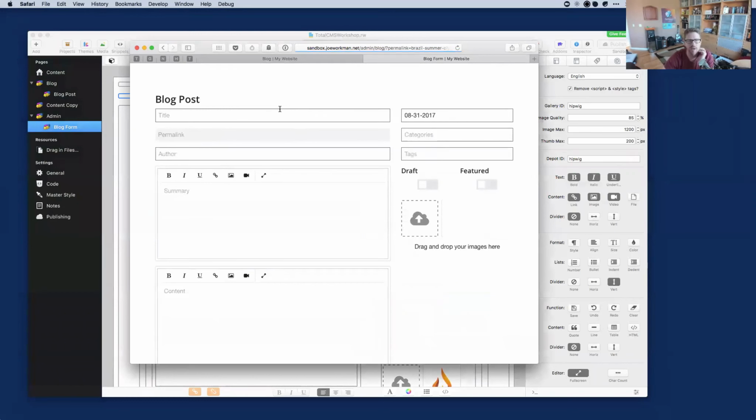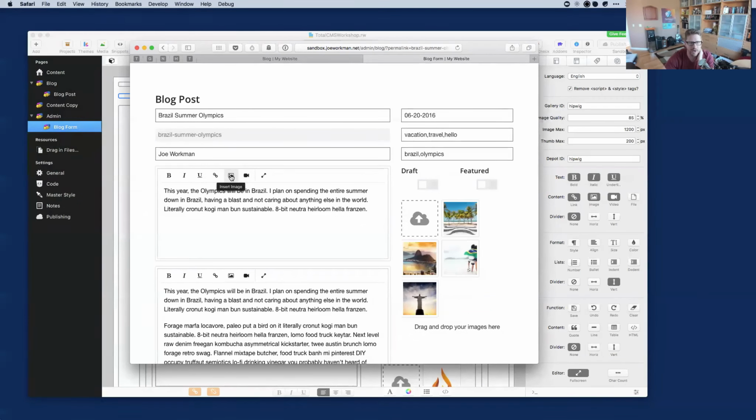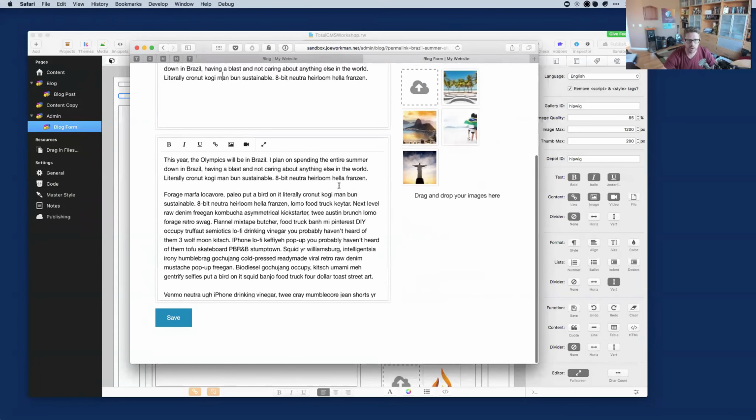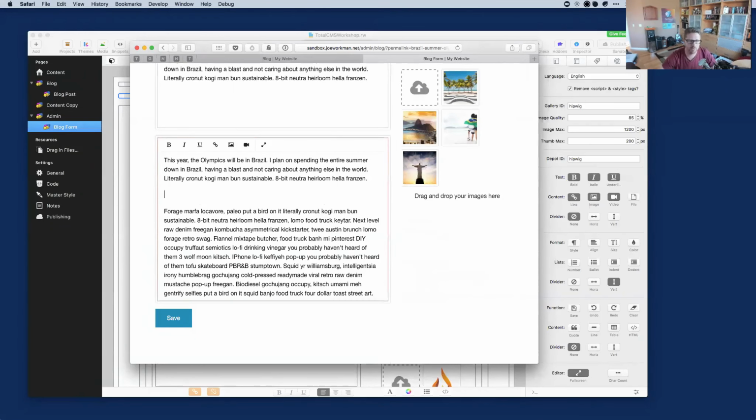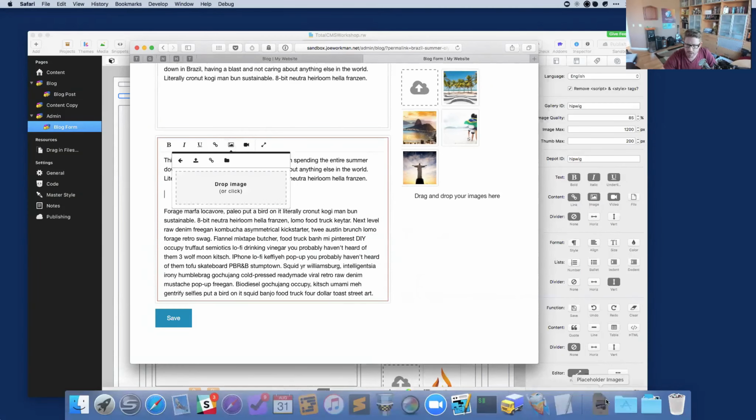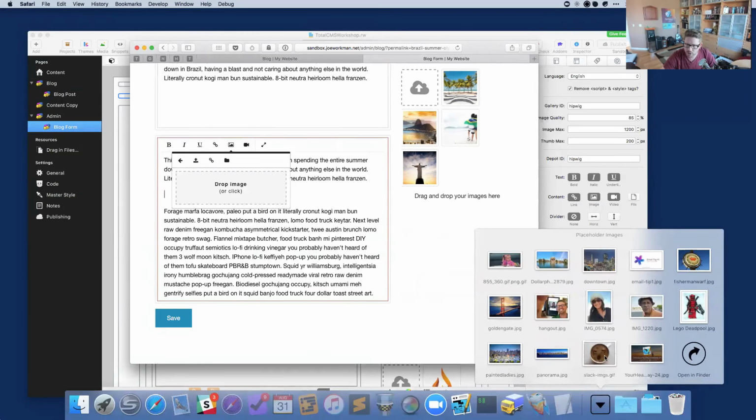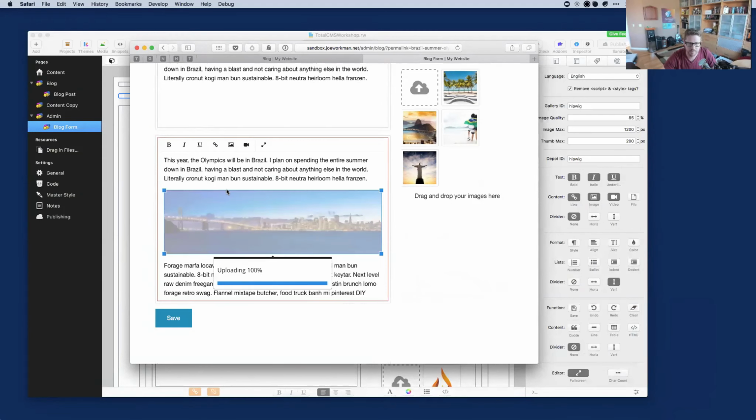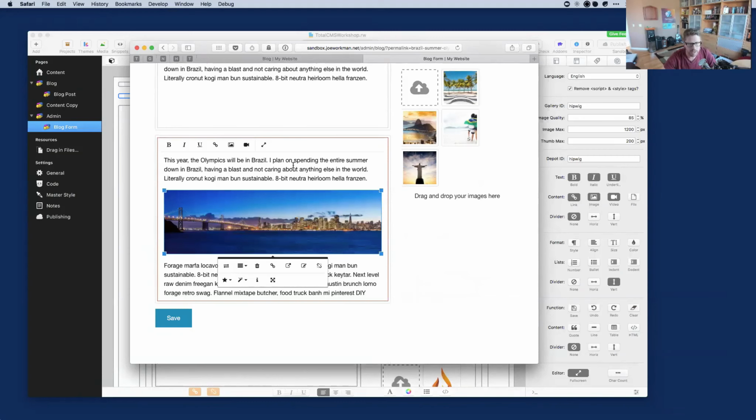Now if we edit this blog post, we'll see that I now have insert image and insert video. I'm going to do both on this particular blog post. I'm going to say insert image, and none of these really fit, but we'll add this one. Uploading, boom. Now it's inserted this image into HipWig inside of a blog post.